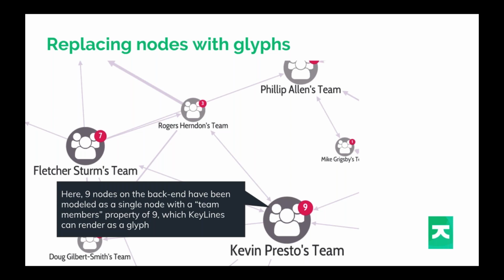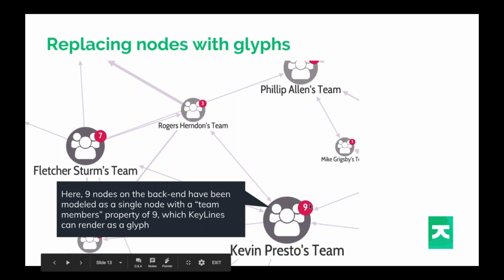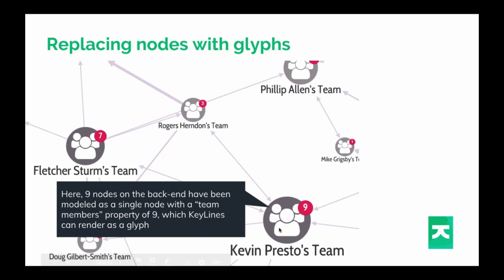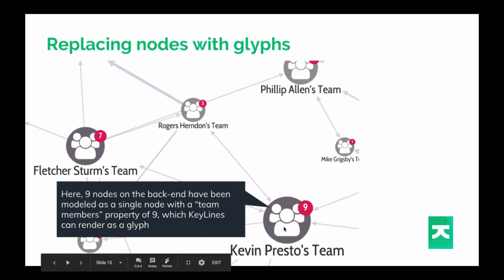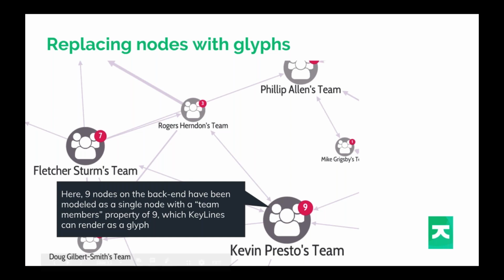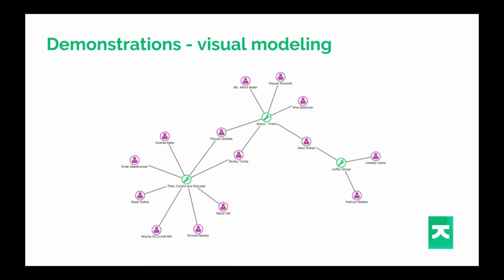So I don't really need to show the individual people. In fact, you might not even be allowed to show the individual people if you've got privacy concerns and you want to summarize over teams. So we represent a team with a node, and maybe we let you know how many people are in that team with a little counter like this, or maybe by changing the size of the node, or maybe with some kind of pie chart or donut effect. There's lots of things you could do to represent the fact that there are really 9 or 50 people in a particular team.